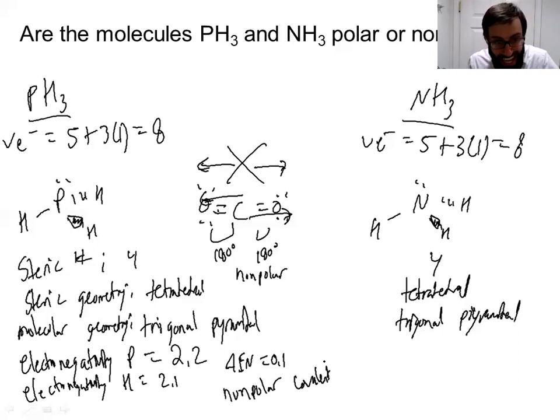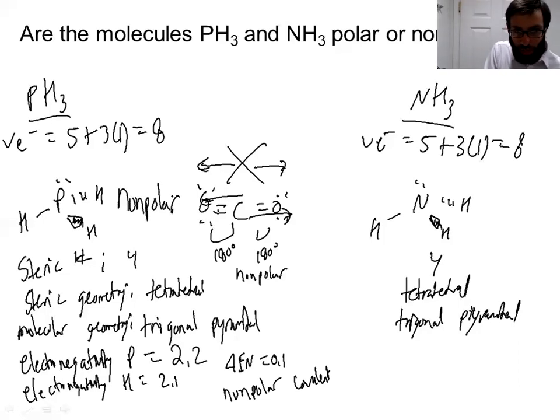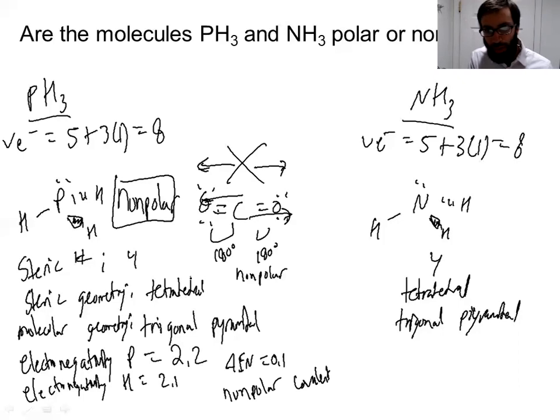I mean, yes, slightly polar for phosphorus. It's winning the tug of war slightly, but chemists just call that nonpolar because you can't really even see that in most experiments, okay? So there's no positive or minus charge here. It's an equal tug of war. So definitely this molecule is nonpolar, PH3. Why is it nonpolar? It's made up of nonpolar bonds. You have to have polar bonds to have a polar molecule. If you have polar bonds, that doesn't necessarily mean you have a polar molecule. Right? That was the discussion about the polar bonds canceling out. Okay, NH3.